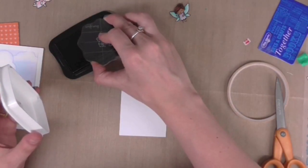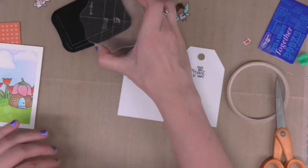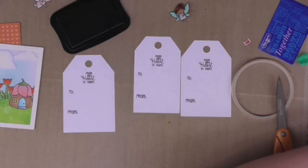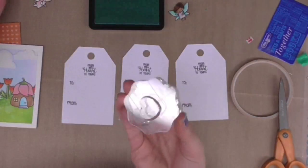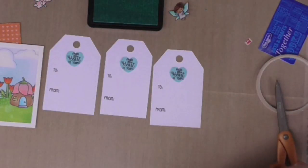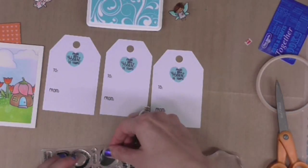So on the back, I'm adding a stamp that says "From my heart to yours," and that's from the Special Delivery stamp set. And I've also used the to and from stamps also from that stamp set. But I'm going to add a heart, and this is from the Life is Beautiful stamp set, also from HoneyBeeStamps. So I'll stamp that right on top of that top grating, just to bring a little bit more colour to this side.